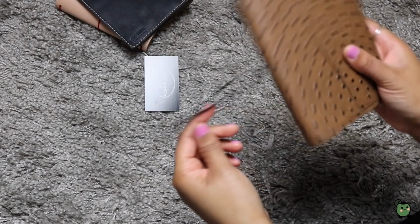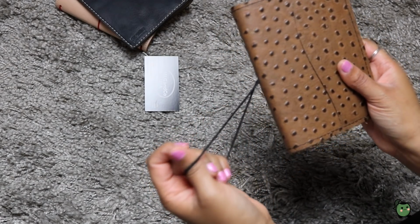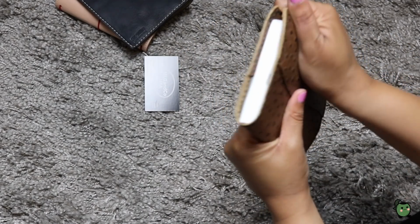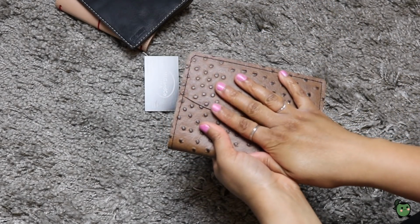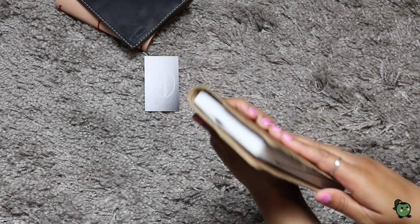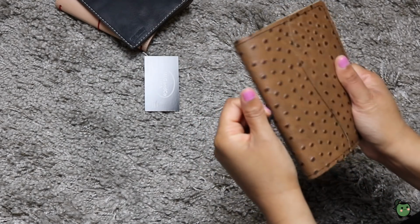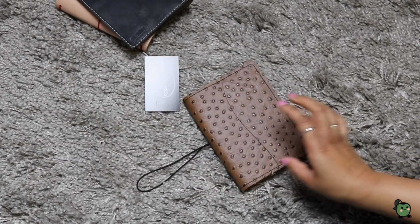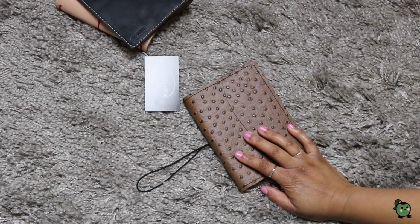It almost looks like it's super speckled, but I don't know. There's something about it. I really like it. I'm gonna put my Hobonichi Techo in here and see if it sparks some more interest and keeps me motivated to use it, as I've been not as motivated before.